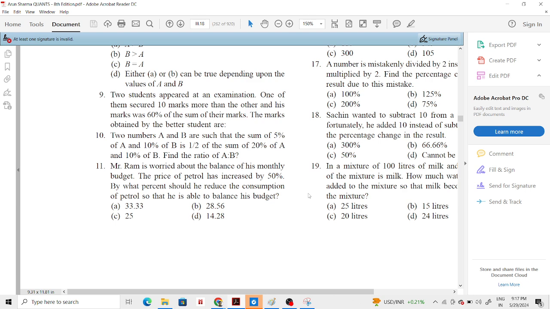If you are able to do 20 sums correctly, you are reaching 99%. But if your accuracy is not 100%, you will have to do more number of sums to reach that same level. So it's better to develop accuracy over speed. It should be a 70-30 share: 30% focus on speed and 70% focus on accuracy. And it's not like you attempt all the sums.